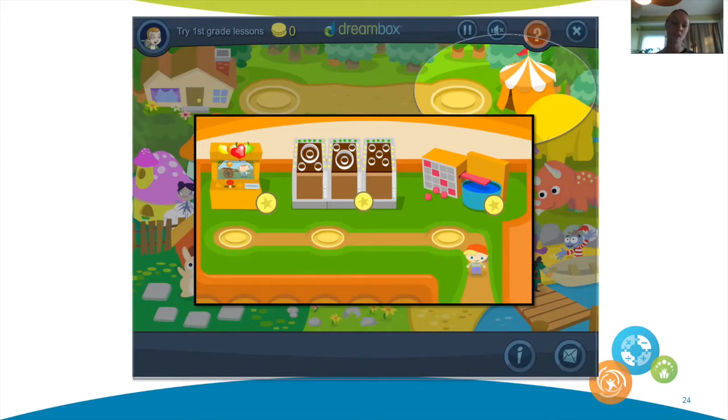But if we find that the students are spending too much time in those areas, we can always turn that off by going into the dashboard, going into your classroom, clicking the edit button, and turning them off in the engagement restrictions tab. Just let me know if anyone wants me to go over how to do that. I'm more than happy to do that as well.